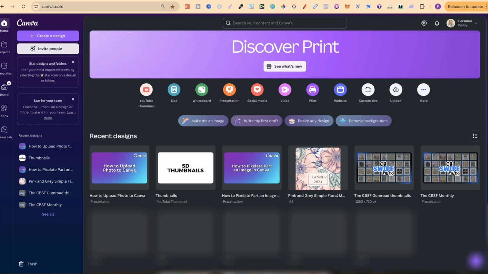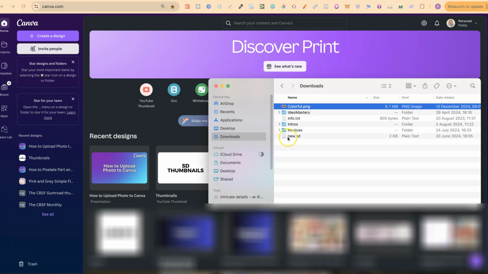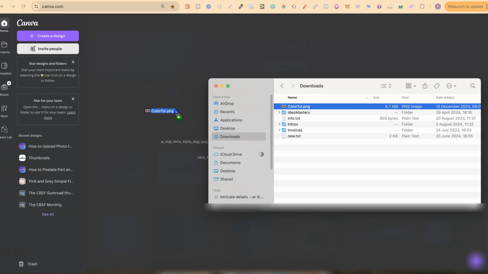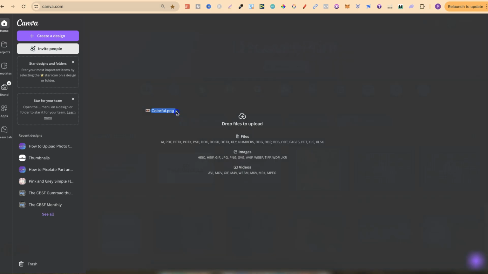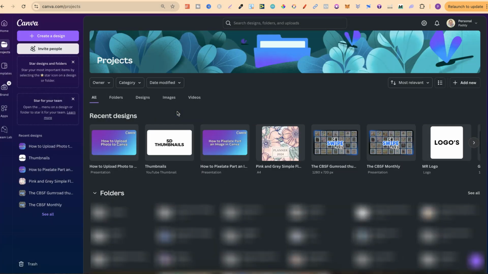Now, another way to do this is by dropping it onto the home page. So if we come here, let's take that again. Now if we take this and literally just directly drop it onto the page like this, we can see we have the option to upload as well. But once we've done that, it's going to take a few seconds and it's going to put it in the exact same folder as it did in the upload section when we had a project open.